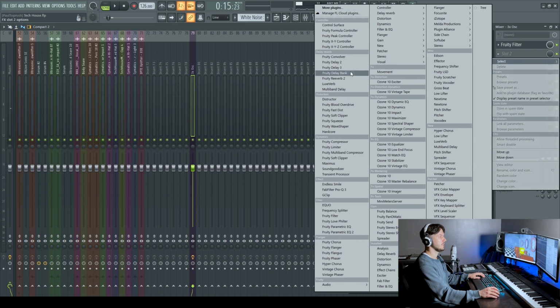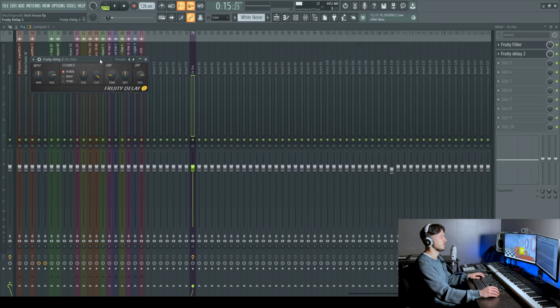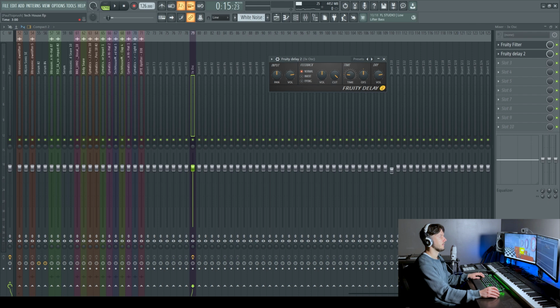Then I want to add some width, so let's try a delay. Short delay. I think that works pretty well most of the times. I don't want it to be crazy wide, but I know that delay, if you add a short time, when the timing is very short, it kind of creates this width a little bit. So let's see if it'll work with noise, because I know noise doesn't have much frequency, but this should do a little bit of something. If not, it'll give a little cool little tail at the end of the white noise. So offset the left and right, and make sure it's on ping pong.